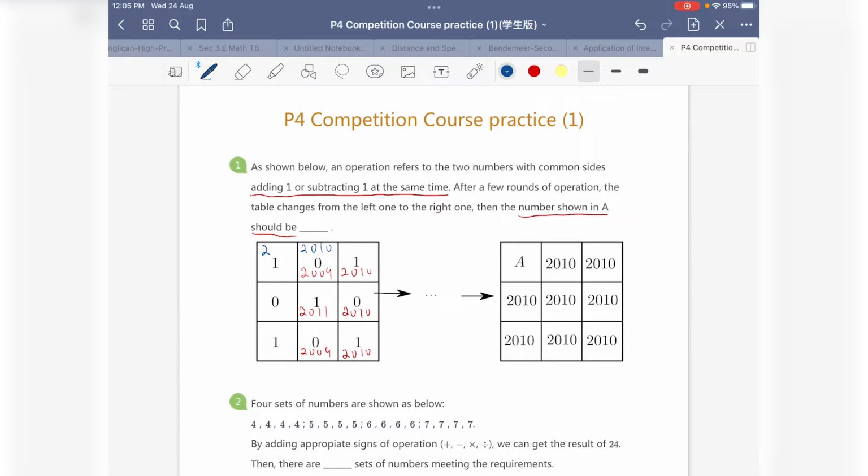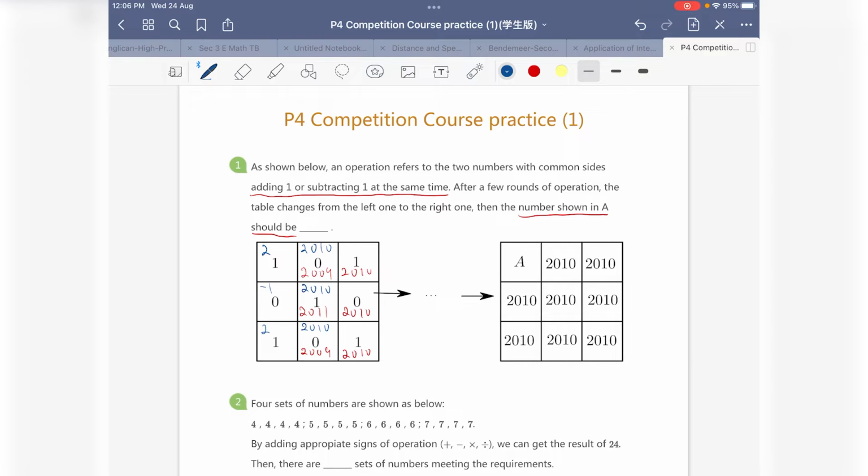row, let's take a look at the below row, shall we? So if you want it to become 2010 for the below one, this one must become 2 as well. In the same fashion, for the middle, we want the middle to become 2010. So we have to subtract 1 on both sides. So it will be minus 1 now.